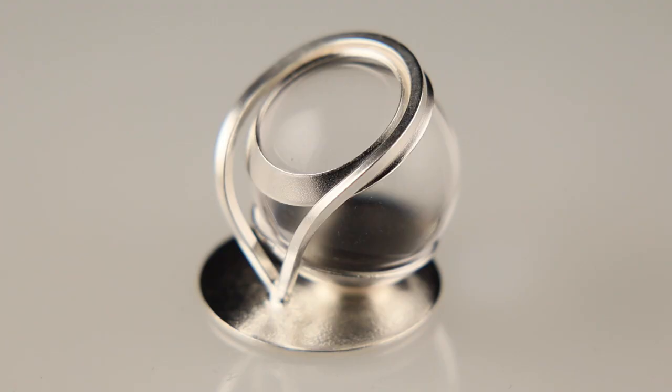This acrylic sphere is held between two domed pieces of sterling silver, and the forged wire is what is applying the pressure to the sphere to hold it in position.